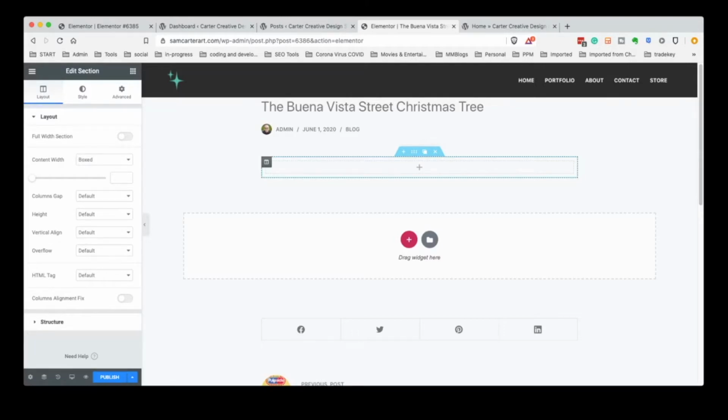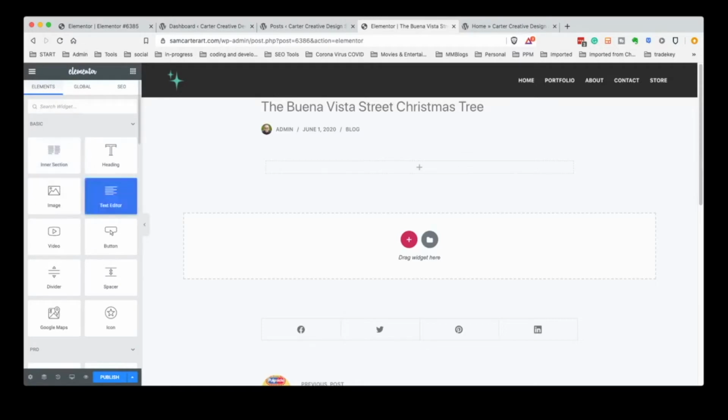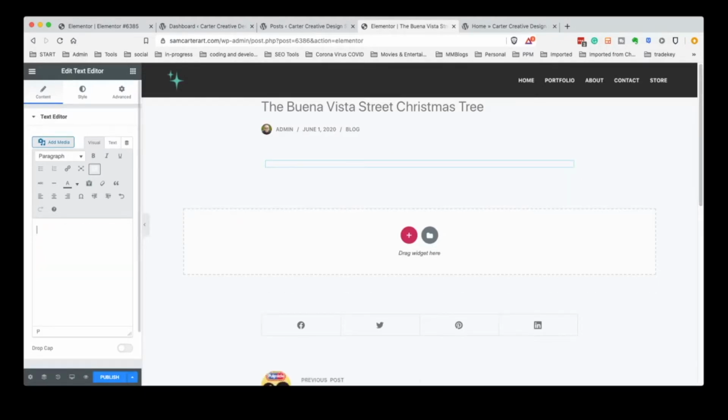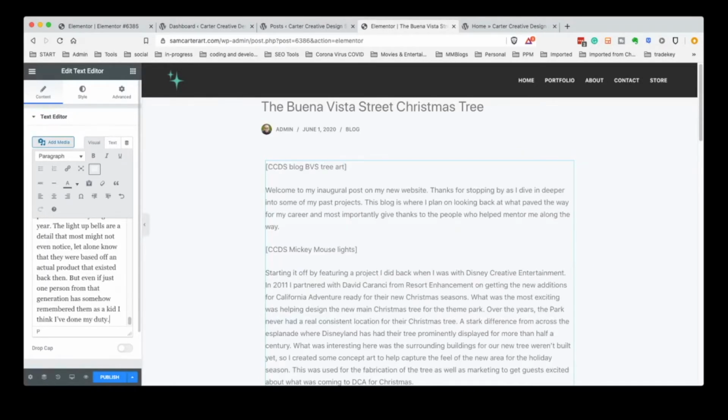And I'll explain right now what we're going to do. But you can also go into the widget section right here immediately and click on that and add from this area. So we're going to do a text editor. We want to put that in here. And that's the very basic thing that you need. This is where you would have all your text. And I already went to my email and copied all the text that the author gave me here, and we're going to just paste it in here.